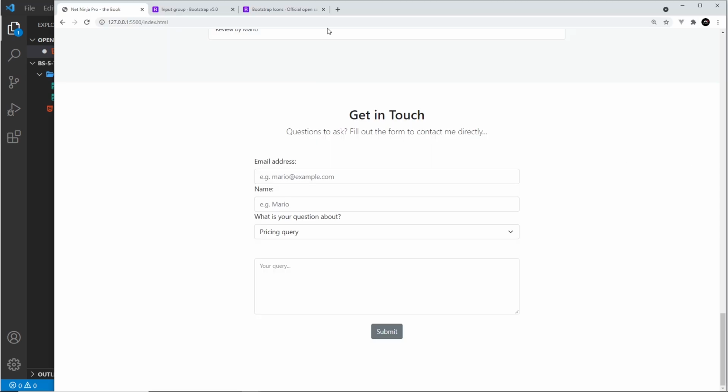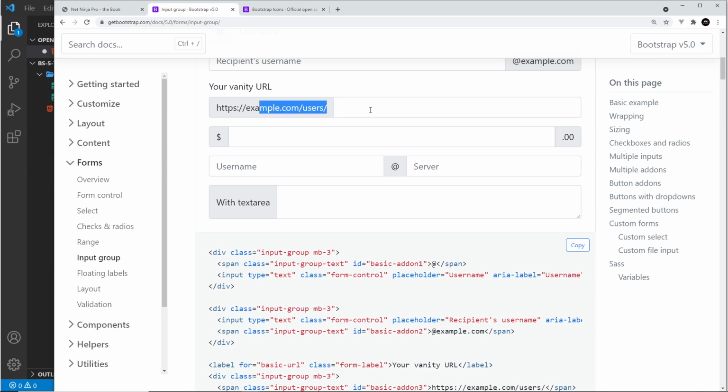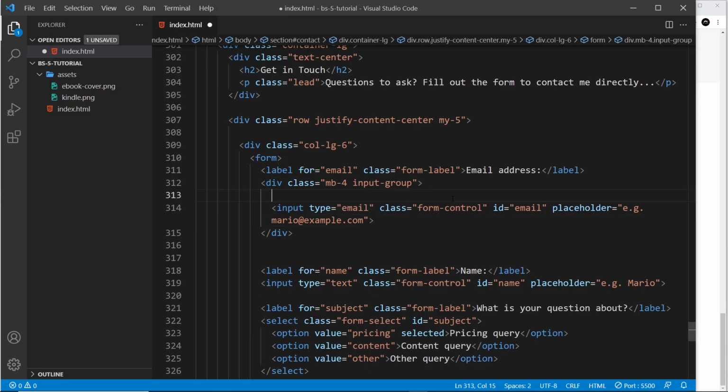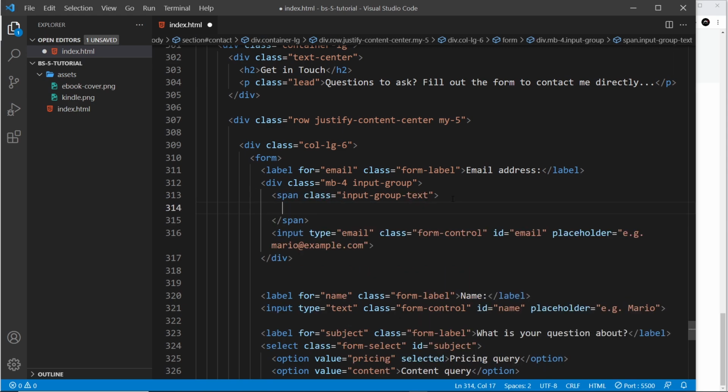If we place it before it, then it's going to be on the left. If we place it after, it will be on the right, but we can have both if you want. All right, so let's place it before the input. So I'll do a span with a class of input-group-text, like so.